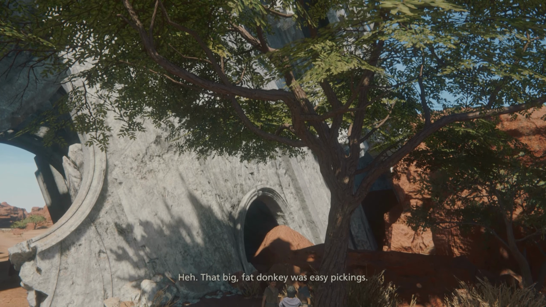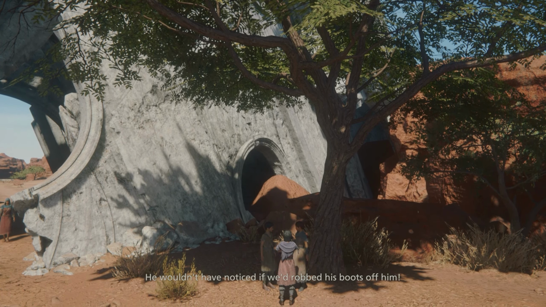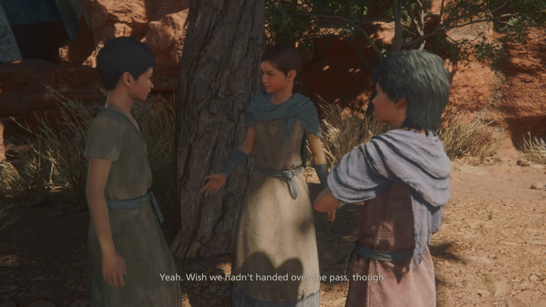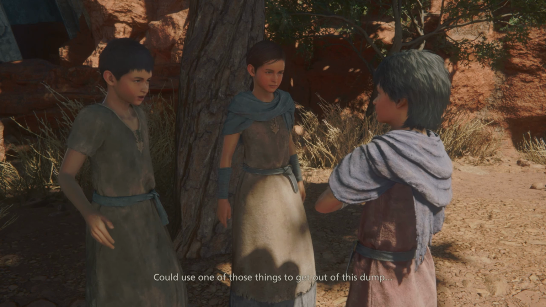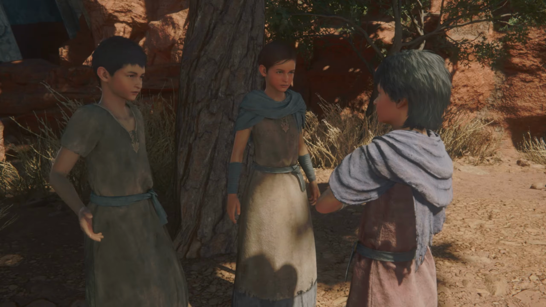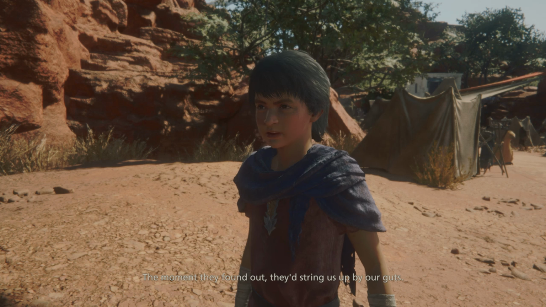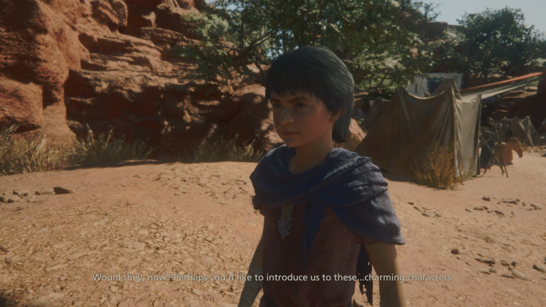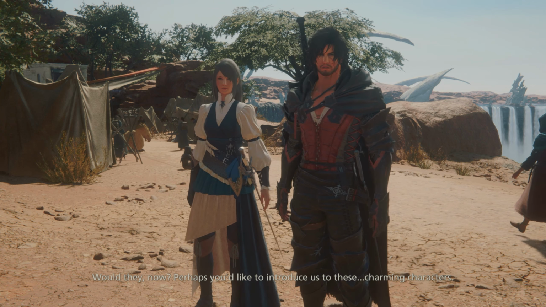That big fat donkey was easy pickings. There we go. He wouldn't have noticed if we'd robbed his boots off him. Wish we hadn't handed over the pass, though. Could use one of those things to get out of this dump. Chance would be a fine thing. The moment they found out, they'd string us up by our guts. Would they now? Perhaps you'd like to introduce us to these charming characters.